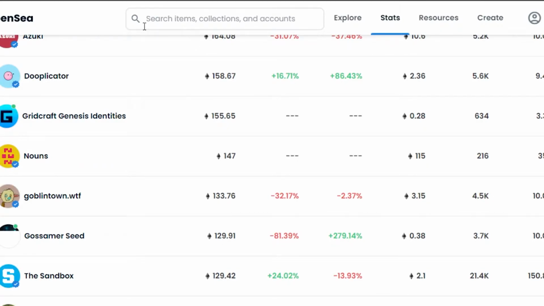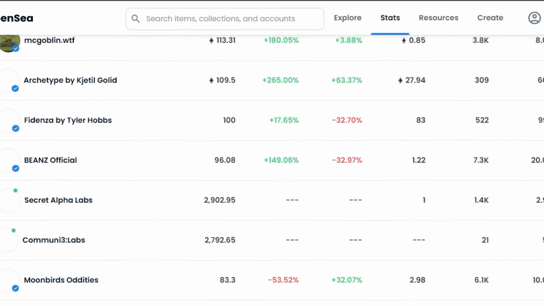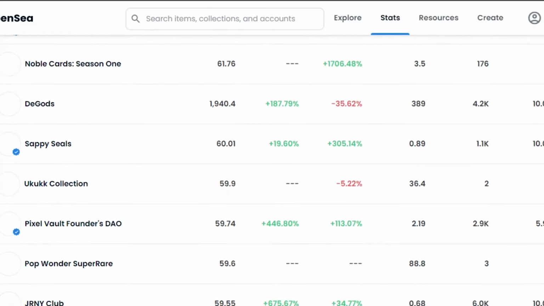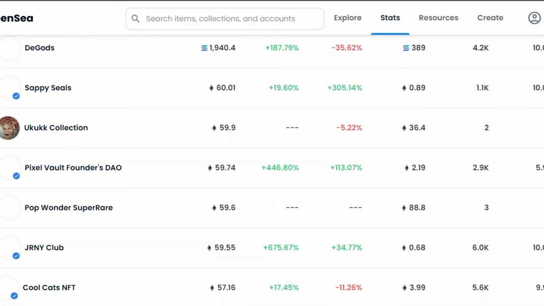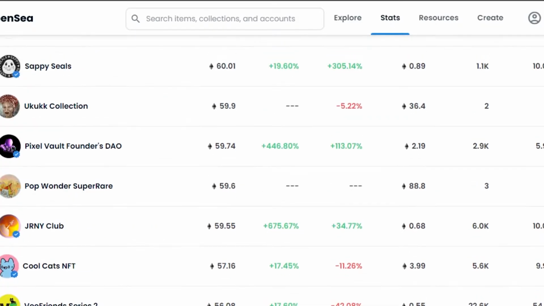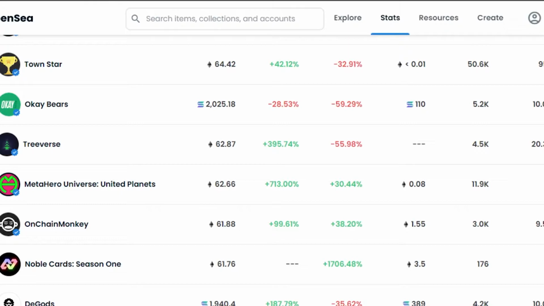So what you guys need to do is, right now I have opened up OpenSea.io, the world's first and largest NFT marketplace, and it has all different collections right here, the famous ones. We mint our NFTs on OpenSea. I have also created a collection on OpenSea. So first, you can explore OpenSea and get inspiration for what you want, or if you already have something in mind, then that's actually a good thing, because then you will be able to tell your artist what you're looking for, and you will be able to create a successful NFT collection.